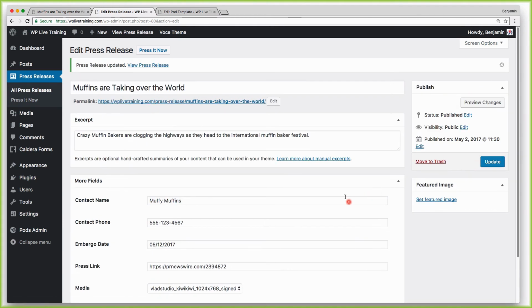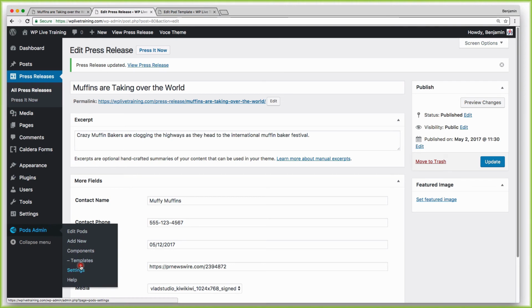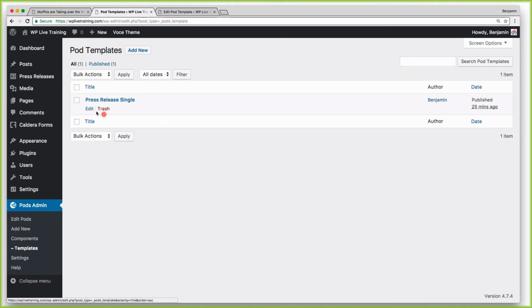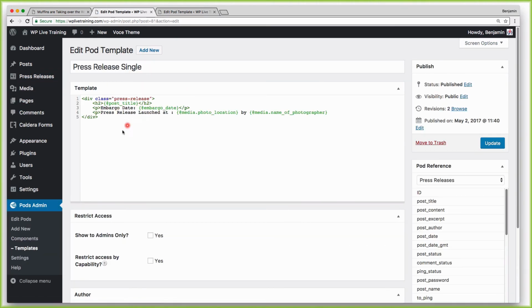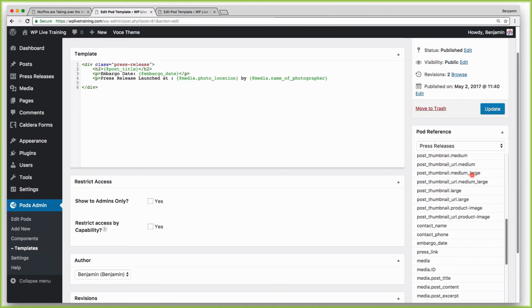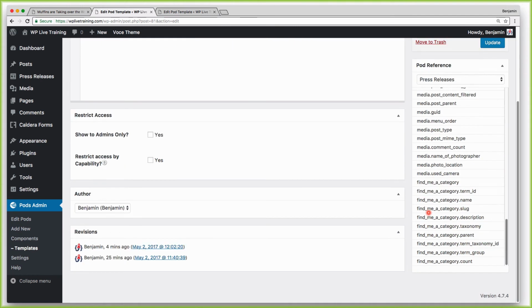I can update this because now in the templates, let's go back to the press release single template. If you take a look here, scroll down here, you're going to see, okay, here's our media. Here's the find me a category. So at this point, I can now start to pull up the name of the category that might be useful.